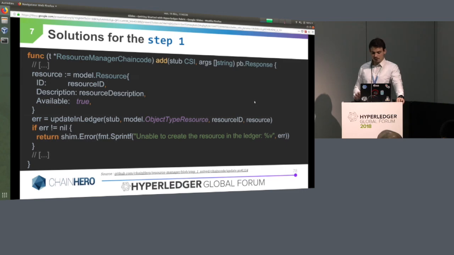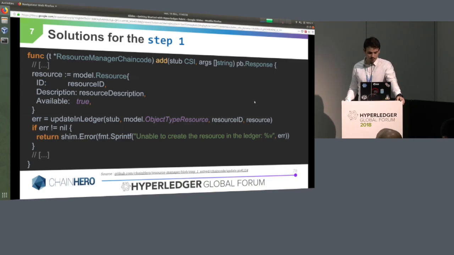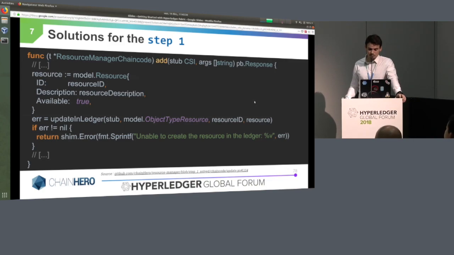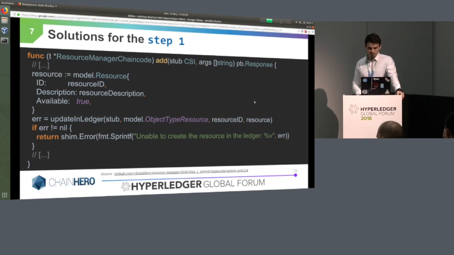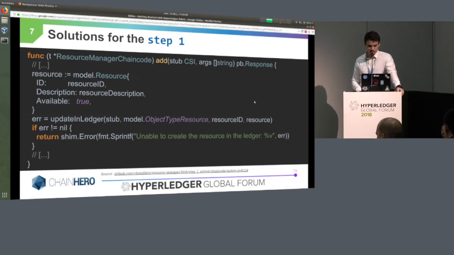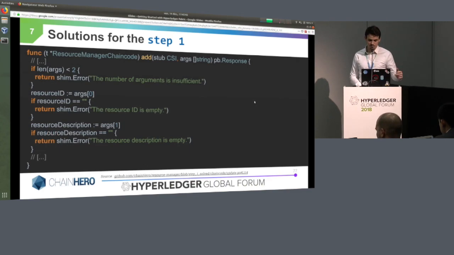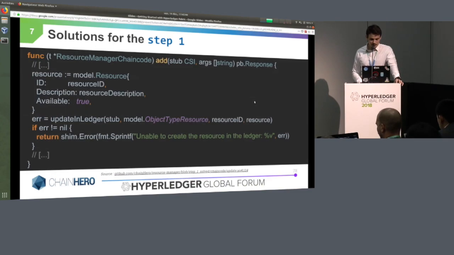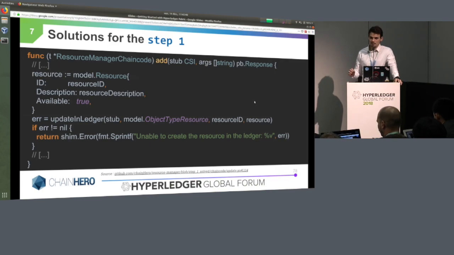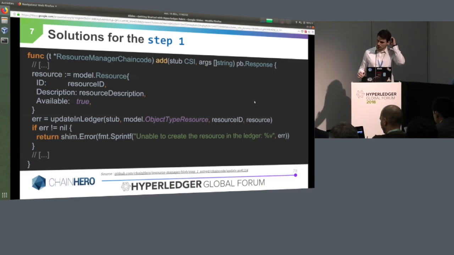And then we create the data structures for a new resource that contain the ID, the resource ID provided in the arguments, and the description also provided in arguments that we fetched before. And we set that the resource is available. So the resource created is available at the creation.